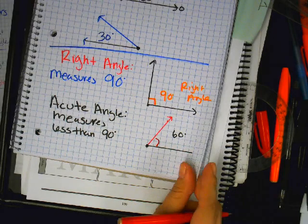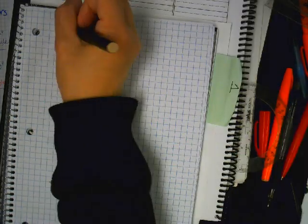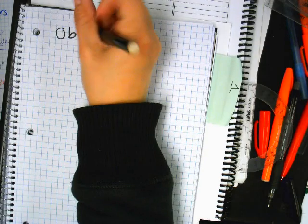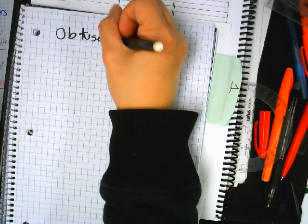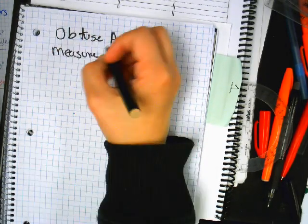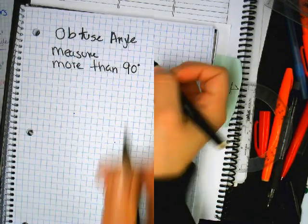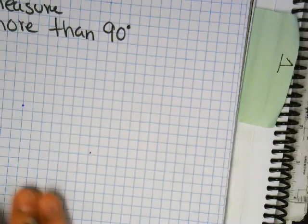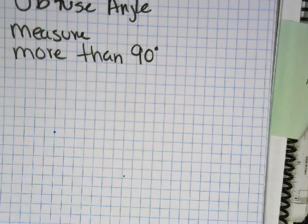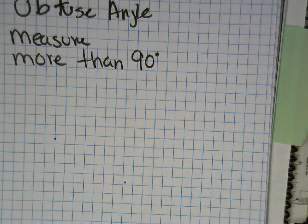We ready? Okay. The third one is called obtuse. Obtuse ate all his vegetables growing up and grew up to be a big, strong angle. Obtuse. Obtuse angle. Measure more than 90 degrees. So 90 degrees is like the main guy. Are you more than 90 or less than 90 or equal to 90? So obtuse angle measures more than 90 degrees. So it's like open wide. It's a wide angle.